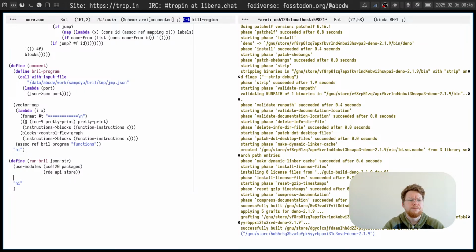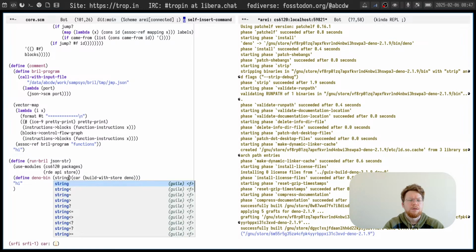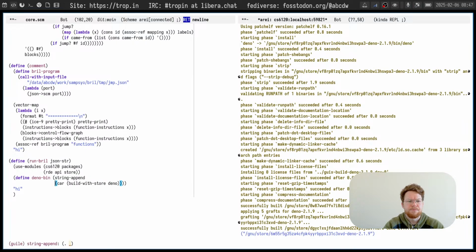Store, define Deno bin, store Deno car, string append. By the way, could I build just build with store?